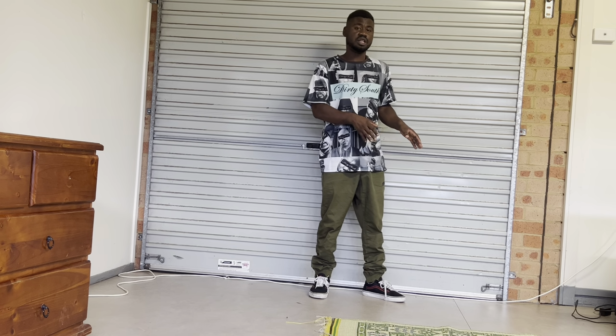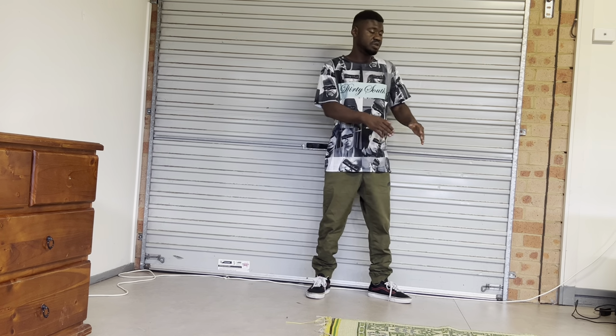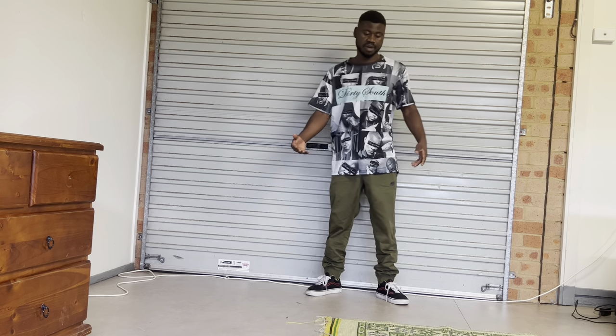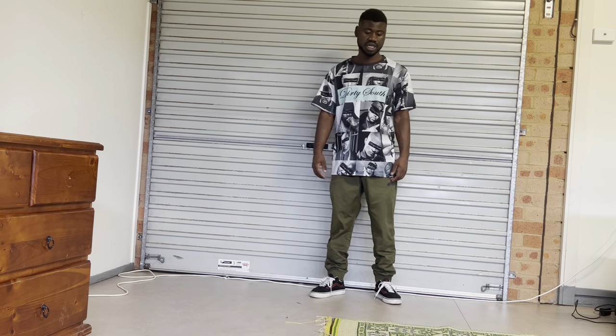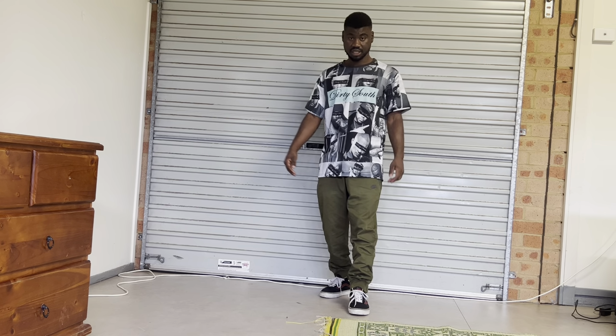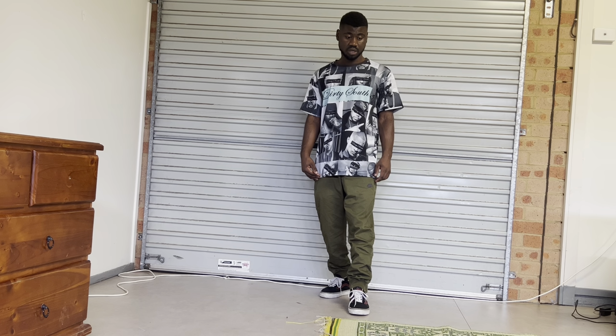So once you guys are on that part there, and you're in this position here, you're gonna hit your little sweep, sweep, sweep, and then come back to the same position, which is this way. And then that's when you hit your little leg work, which is this left leg. It's gonna go out, taking that step out.